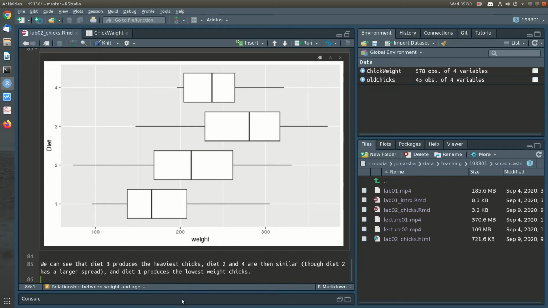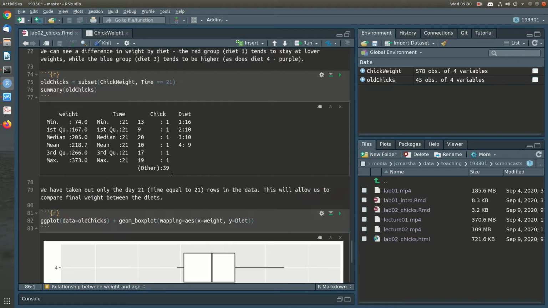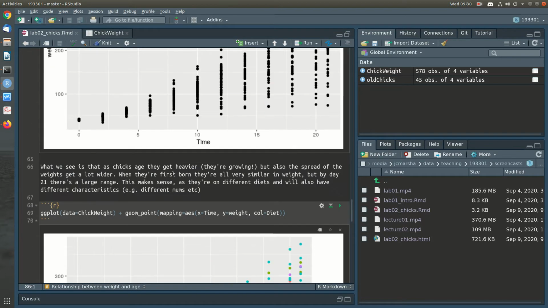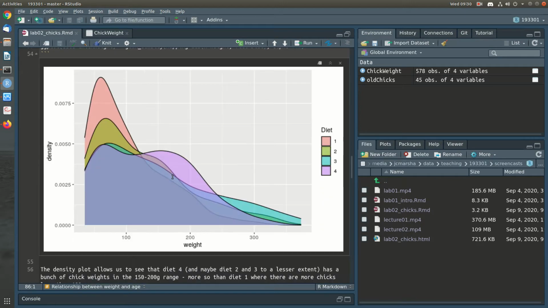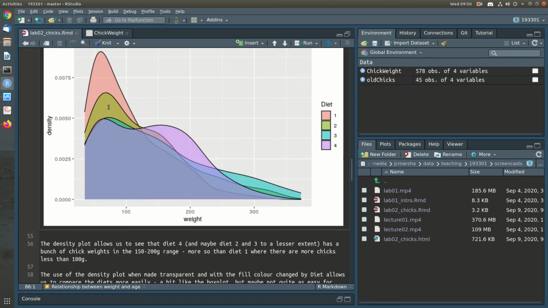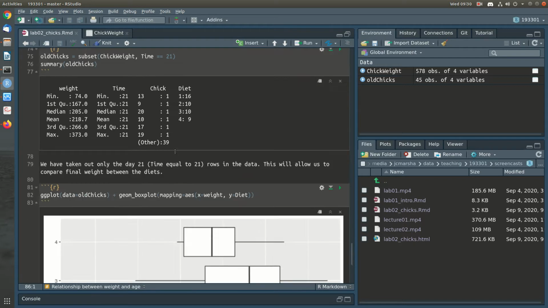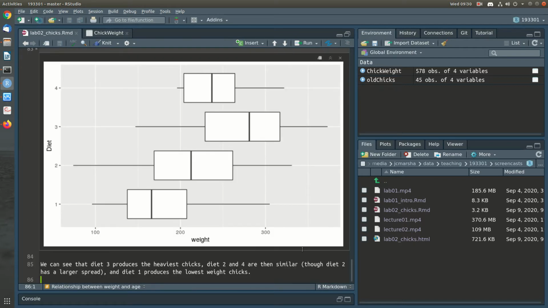Okay, so this is sort of similar to the conclusion we got before, but is much easier to see. In the earlier plot, we could tell that most of the chicks were small, but you can't tell whether that's just because we've measured them more at lower ages or something, right? Maybe we measured the diet 4 chicks at higher ages, and so that's why they're heavier, right? So here, because we've measured everything at the same age, we can more easily tell the difference between groups. Okay.